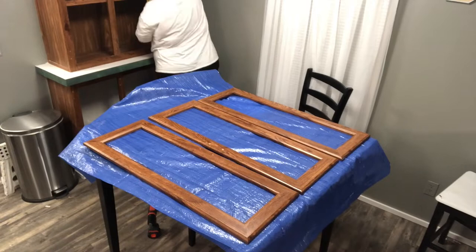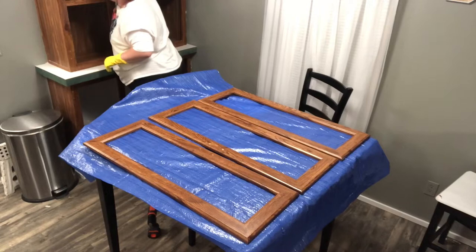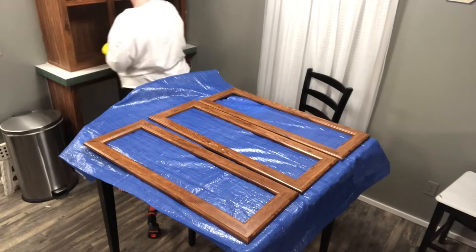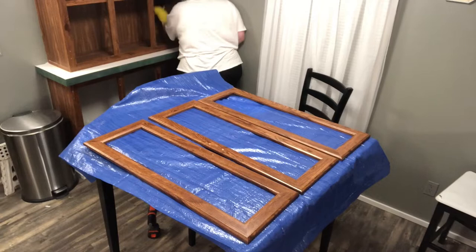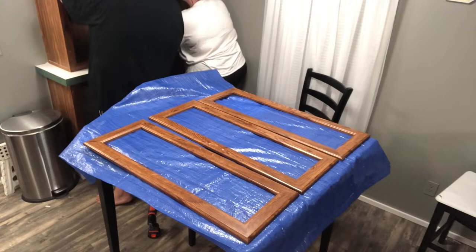You want to make sure your cabinets are super clean before you paint them, because if you have any little dust particles or food stuck to it or anything like that, it's going to show through the paint and create a bump, and you want your paint to be as smooth as possible. So we're just really making sure everything is clean and smooth. I'm so sorry you can't really see what we're doing, but I promise we're just wiping out the cabinets.